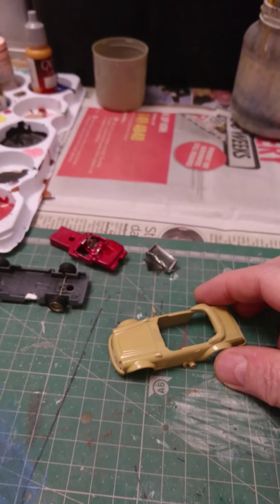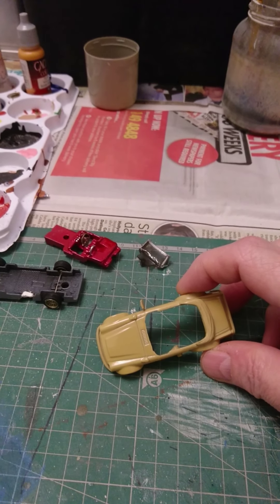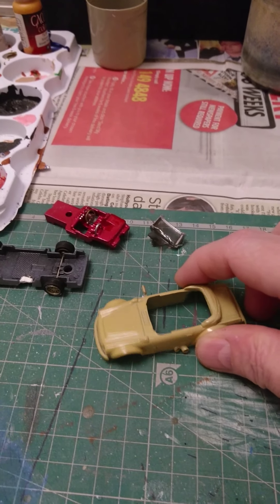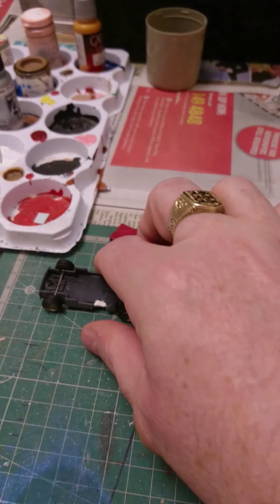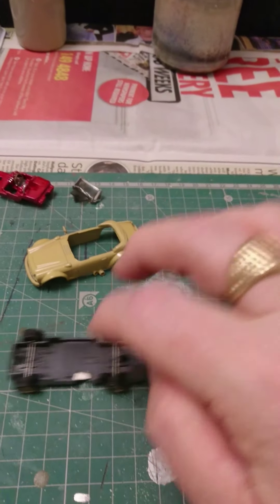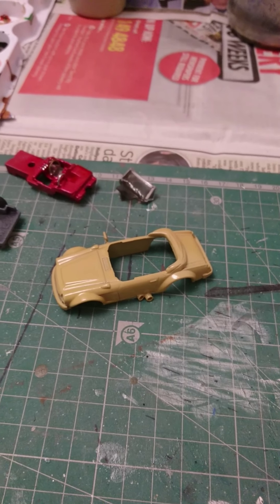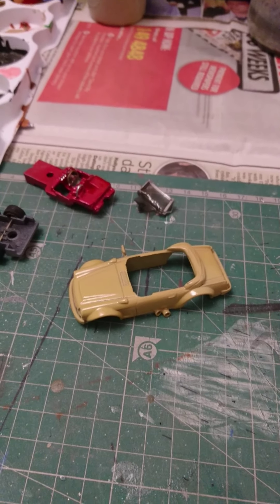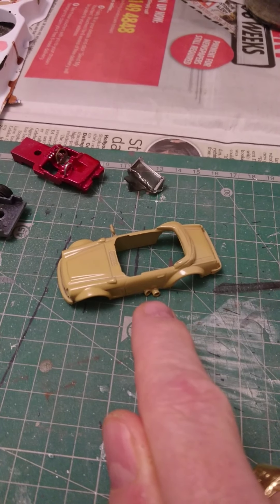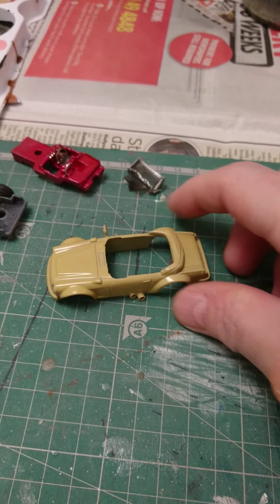The Fairlady Roadster — it's all cut, cleaned, primed, top coat. Went for this sort of sandy beige, and then lacquered. It's got a nice shine to it. Base-wise, I've already added these lovely new wheels and it rolls a lot nicer. I'm going to be fixing that all together soon, and I'll show you the finished result, which will include little side pipes chromed up, the little wind mirror that I've made and added, chromed up, and stuff like that.